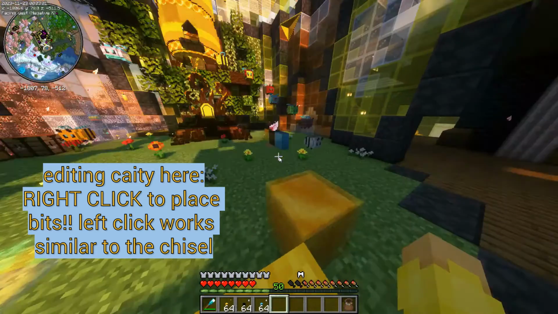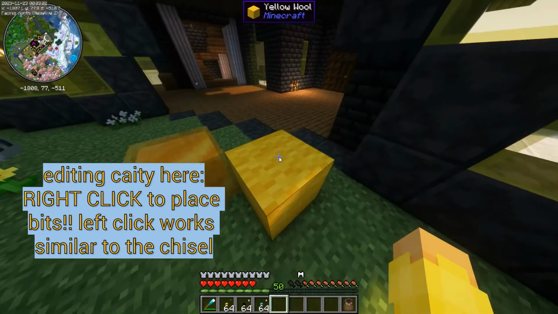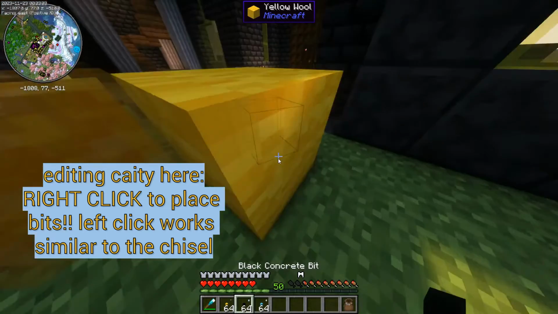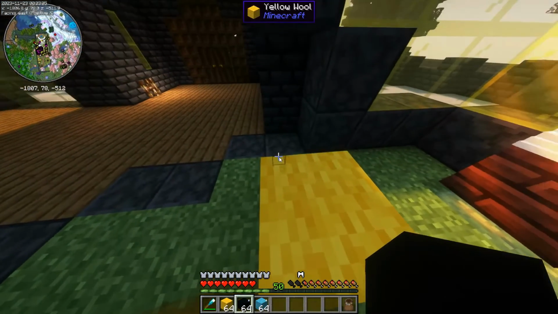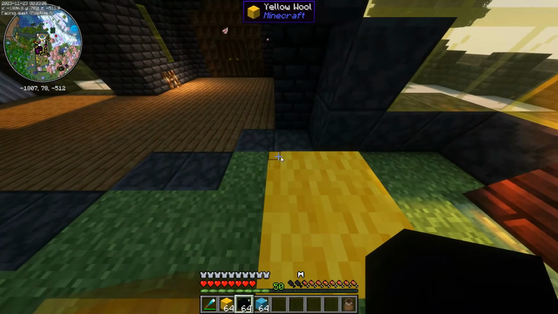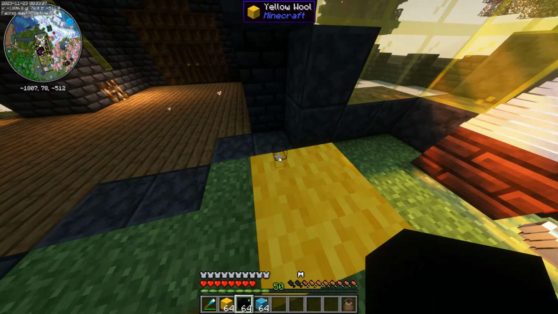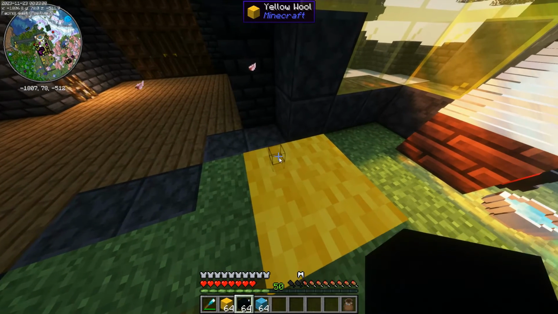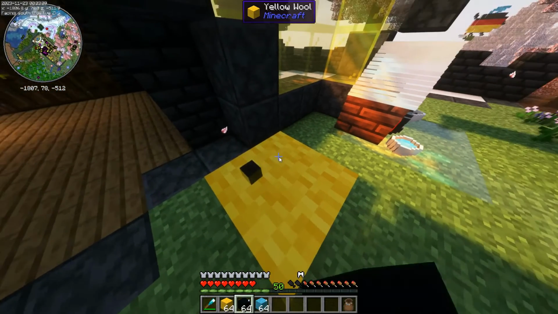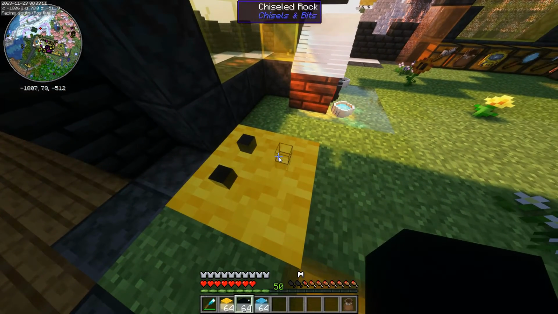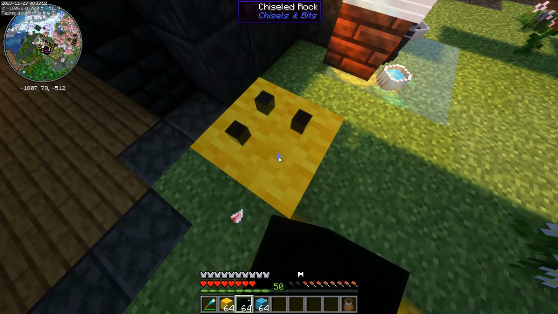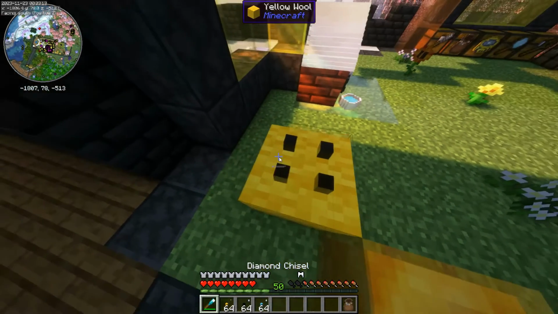So with the black concrete, you can either scroll to it or press R and go to grid snapped cube 1/8. In the block you're going to be doing this on, go to the back corner, as you can see here. Count 3 across and then 3 up. This is where your first leg will be. On each side of that, 2 blocks apart, place your next legs. And then put your final one in that cube shape. You should have it something looking like this.